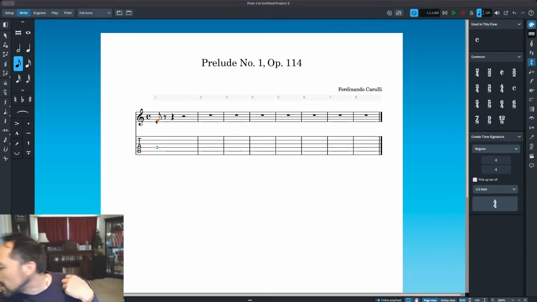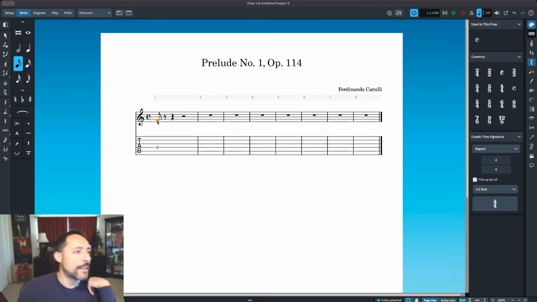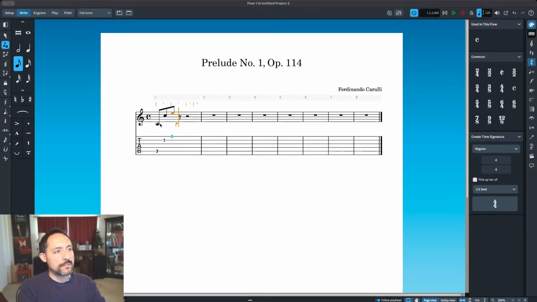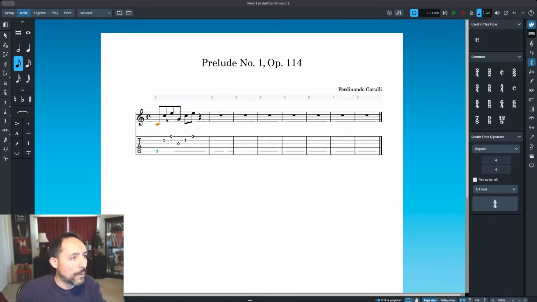So it's going to be C, C, and then E. So we're going to override that one. C, and then C again. There it is. Change the octave, and then E, just like that. Okay. And then it goes G. I'm going to bring that down. C, E. Oh, I did forget one thing.